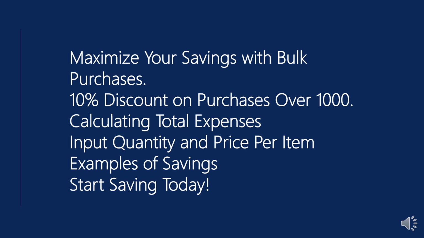So, briefly describing the PPT, the topic explains how to maximize your savings with bulk purchases, like a 10% discount on purchases over 1000 rupees. It covers calculating total expenses, input quantity and price per item, examples of savings, etc. Let's see how we can calculate these expenses, and we're going to see how to start saving today.